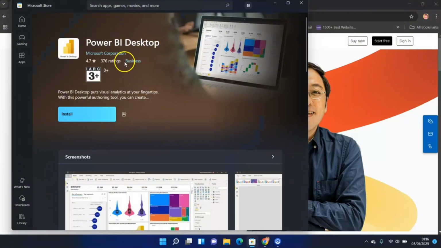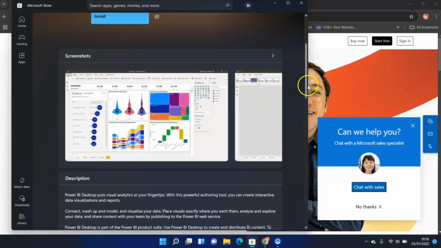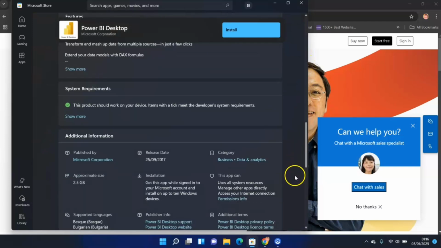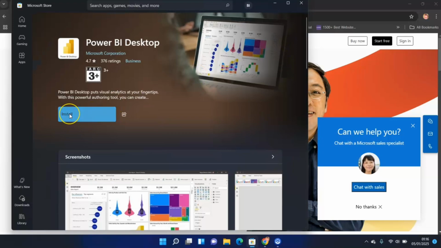So you can see we have the Power BI Desktop. Scrolling down to check it out, you can see we have other things concerning the Power BI Desktop. All you have to do is just hit install. The moment you hit install, it would start downloading.